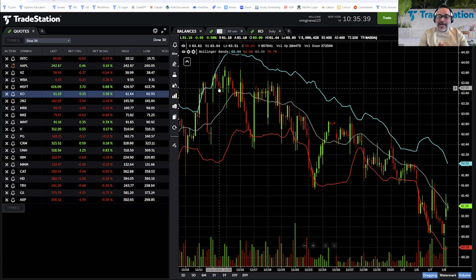Faye is asking, is there a way to add a timer on the candle? There is no way to add a timer here in web trading. One of the things that I said at the very beginning of the presentation is that web trading is more of a simplified version of TradeStation. If you wanted to run a timer, we do have a timer available on the TradeStation desktop. So the desktop has a little bit more advanced tools that we can use. So that would be the answer. You need to go to the TradeStation desktop if you want to see a timer on the chart.